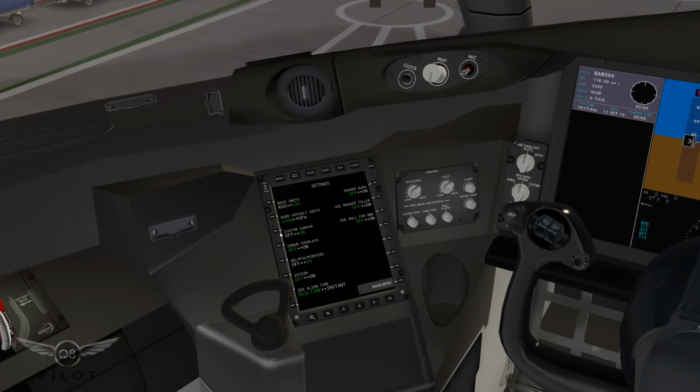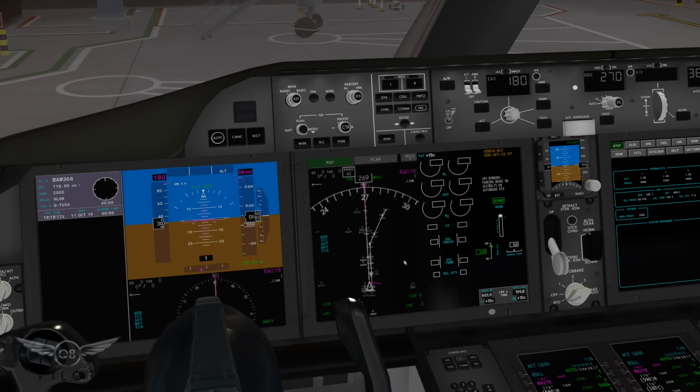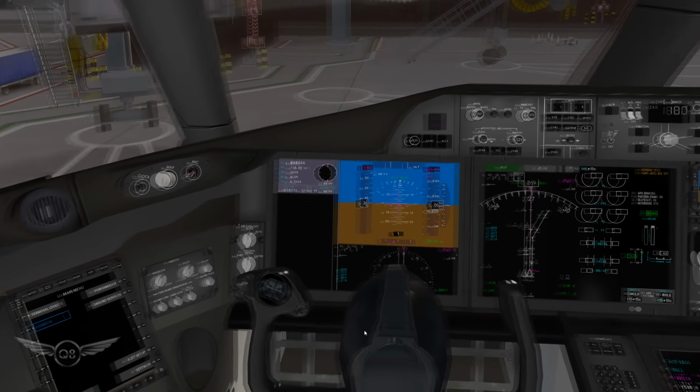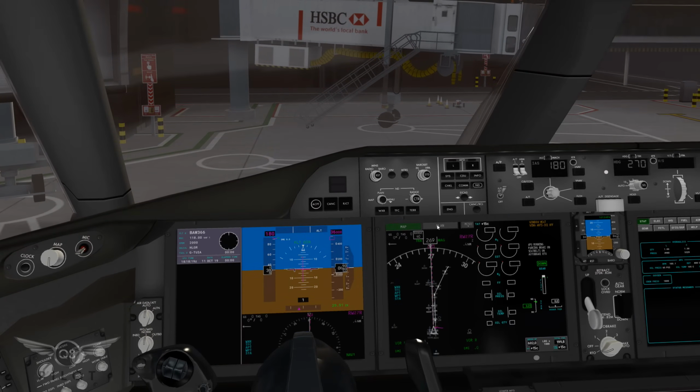Default units, custom cursor. As you can see, the cursor has a rounded pink pointer to it, so you can turn this on and off. Error overlays you can turn on and off. Helpful pointers on and off. VATSIM, IRS alignment. You can change this to instant or real time. So I think we have now full alignment, and there are other features as well that you can play with.